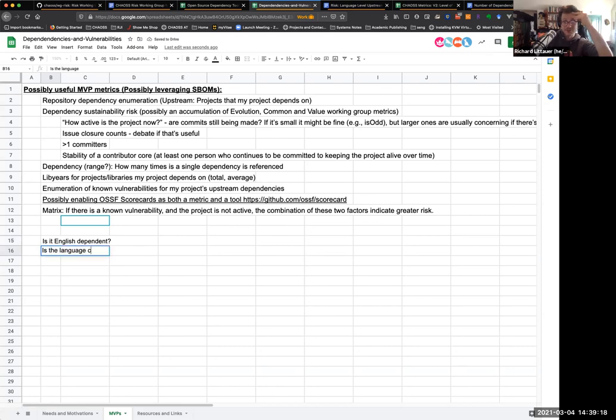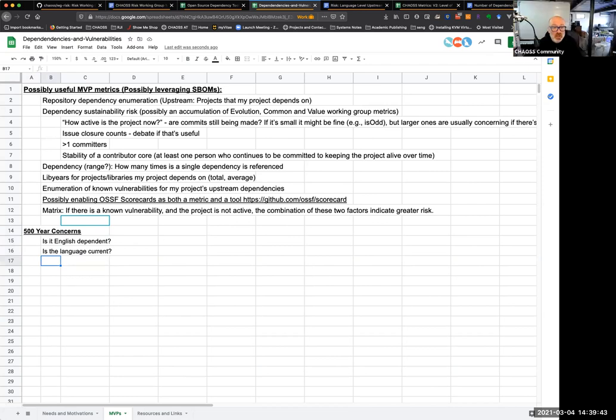That's an interesting question, because a lot of the things we depend on are so far down the stack that no one, as a first-year coder, is ever going to be able to get there and become a maintainer. And anyone who does get there is going to be aged out, because they'll say, I already have too many other things going on. I can't deal with GCC too. These are open questions I have around sustainability in the long term. But I think your MVP is a much better MVP than including these concerns. Well, I added 500-year concerns to the list.